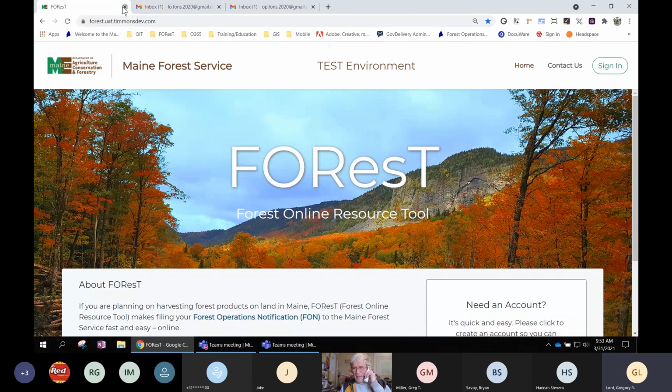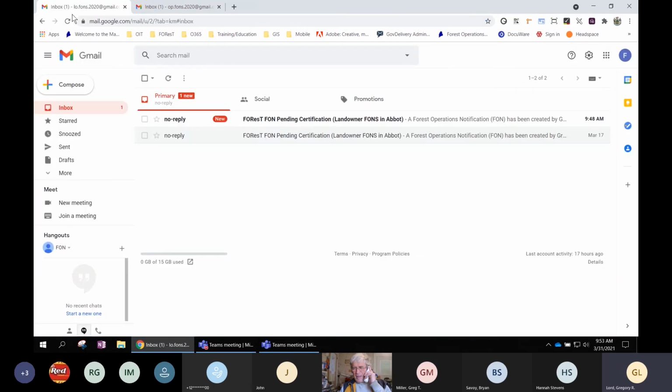And so now I'm the landowner. I've changed gears here, and looking at my email, there has hopefully been good communication amongst the parties on the notification. So I'm aware that I should be expecting something in my inbox, and I do have a message here: pending certification of a FONS in Abbott.